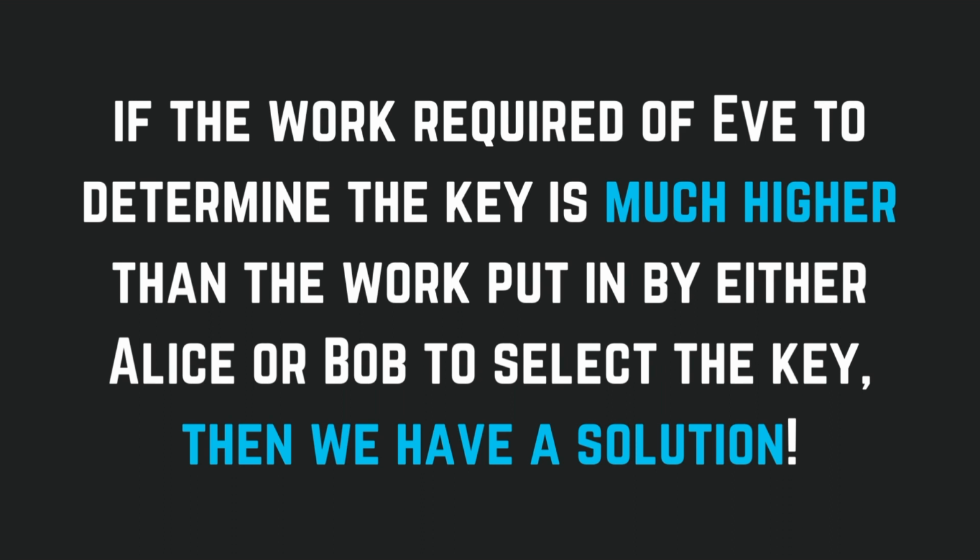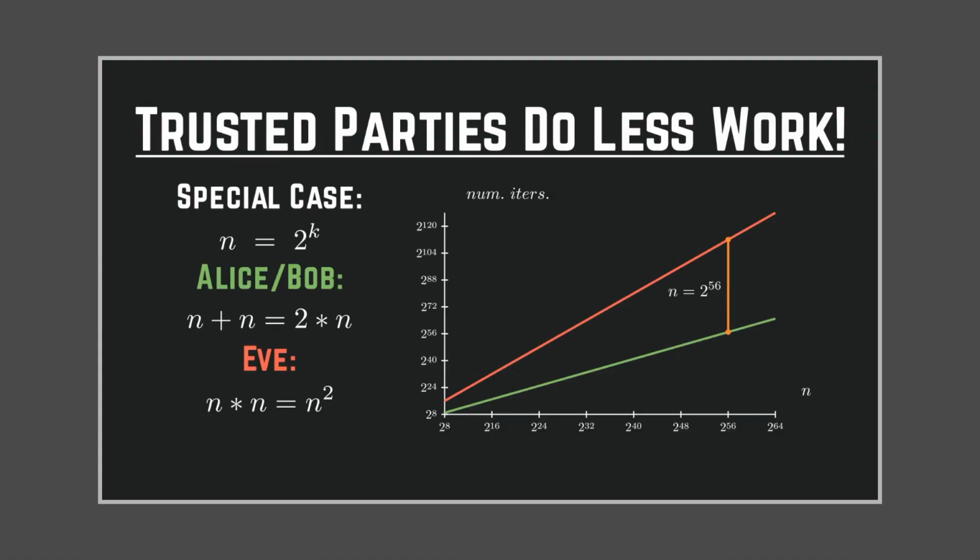While this was an amazing discovery by Ralph Merkle, the main reason we needed new algorithms is that in order to create sufficient security, we would like to push the security against the eavesdropper to roughly 2^128 iterations, which would require an n value of 2^64. However, this means the complexity of generating the key for Alice and Bob is 2 times 2^64, which is far more reasonable to compute than 2^128.